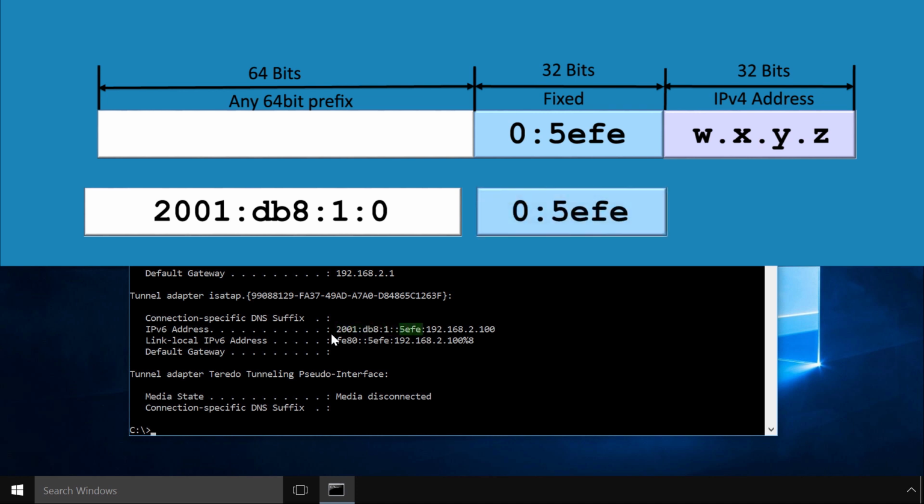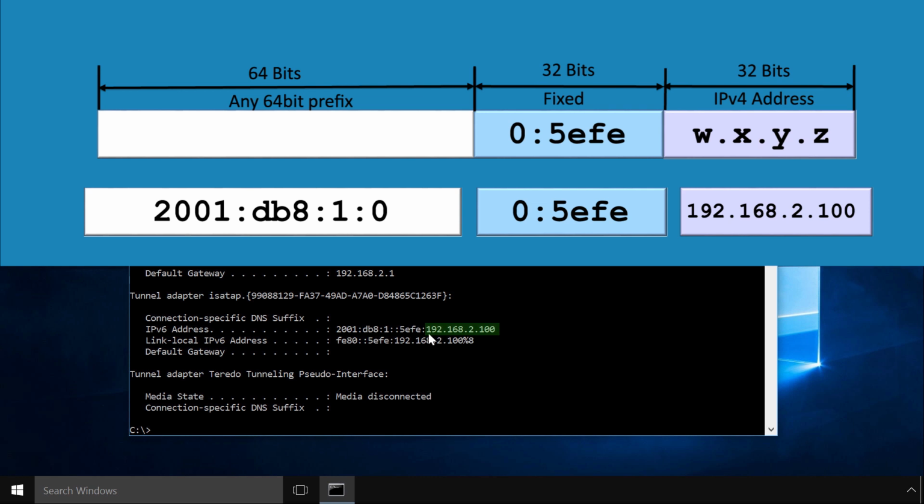The next part of the address will always be the same. As soon as you see 5EFE in this part of an IPv6 address, you know straight away it is an ISATAP address. The last part of this address is the IPv4 address for this computer. If an IPv6 computer wants to contact this computer, it just needs to use this address.